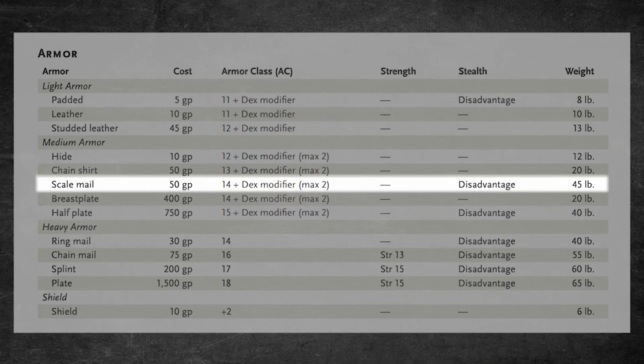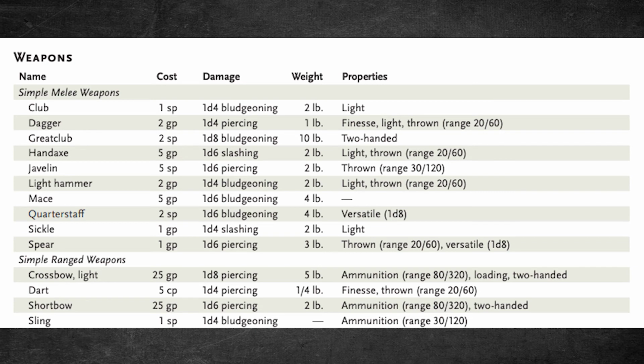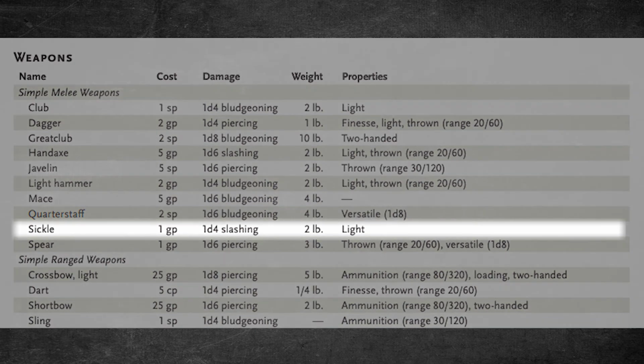Thankfully, scale mail has no strength requirement to wear, but it does have disadvantage for our stealth. Ideally, our character will try to stay out of situations where they have to sneak around. Aside from the weapon and armor choice, our cleric is presented with a few other options. Our next choice is between the option of a light crossbow and a simple weapon, and I'm going to choose the simple weapon. Since my character's dexterity isn't great, they won't be very effective with ranged weaponry. So, looking at the different simple weapons in the weapons table, I think I'm going to choose the sickle, just because I think it's cool.